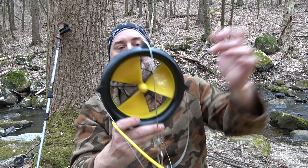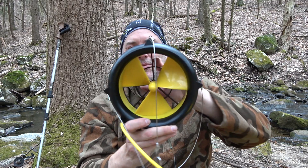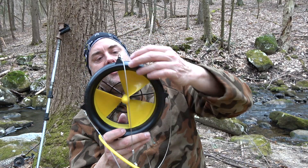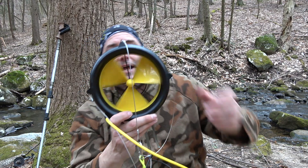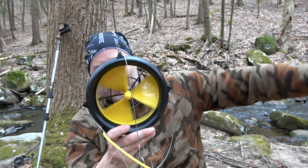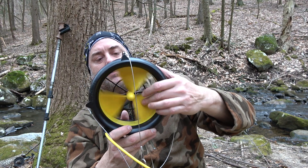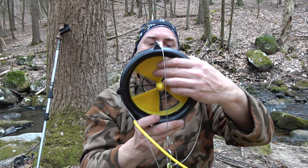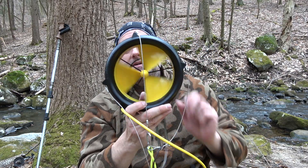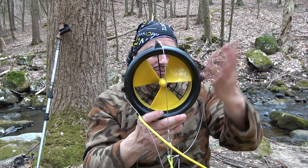I had a stick go into the turbine and shut the system down — the blades did not break on it, so I've got no complaints there. I tested this a lot during the melt when there are leaves in the water. They would usually pass through or get ground up; occasionally they would build up, but overall leaves weren't a huge problem. I think they did have a slight impact on how much current it would produce.